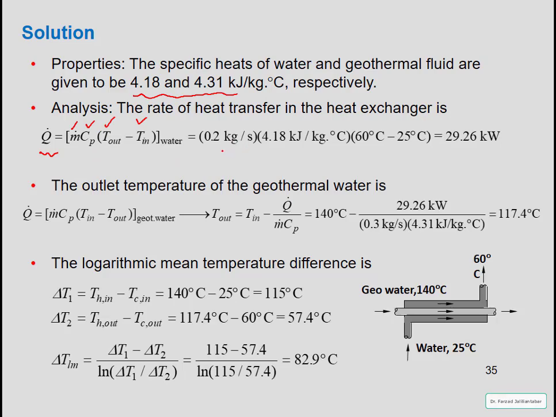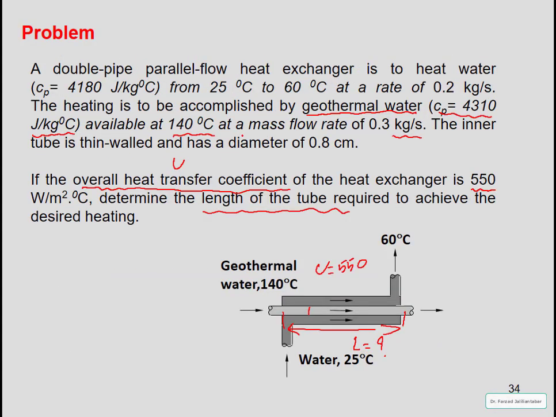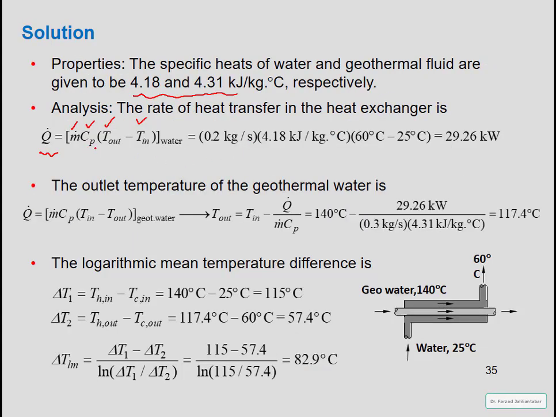So just by substitution, the M dot is given for that as 0.2 kg per second. The Cp for that cold water, the cold fluid, is 4.18. And also the temperatures T out and T in, as you see in this figure. The two temperatures at the input and output of the heat exchanger for the cold water are given. By substitution, we can find this Q dot, or the rate of heat transfer for the cold fluid.